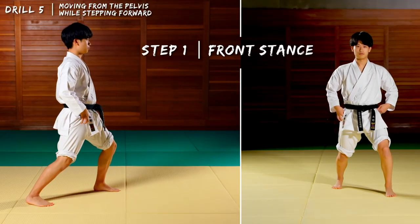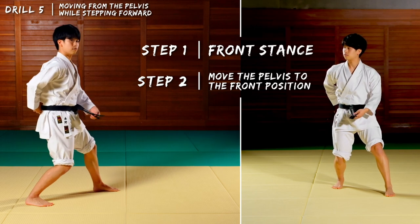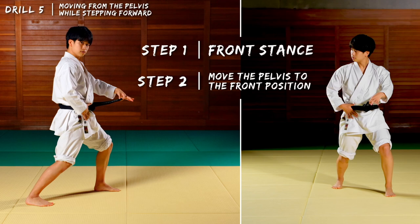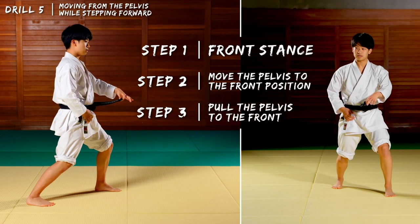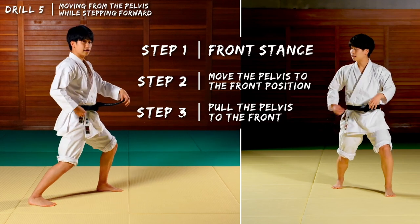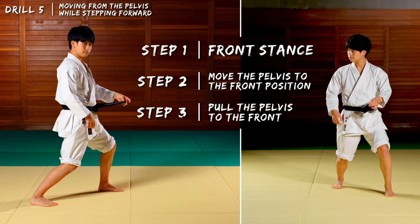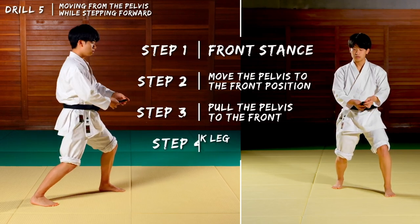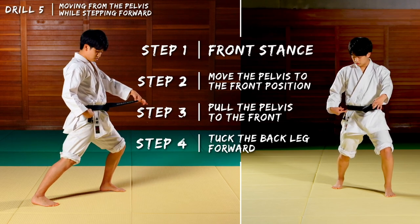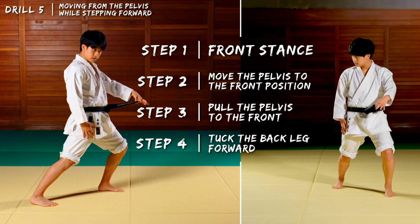Step one, front stance. Step two, back, okay, and forward, okay? Basically, getting your hip to that front position. Okay, step three, pull the belt strongly to the front. And I'd like you to feel how your pelvis is getting pulled forward, okay? Step four, as the pull happens here, boom, you start feeling the stretch right here on the back leg, okay?